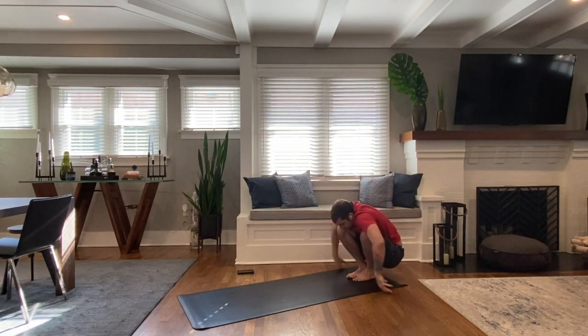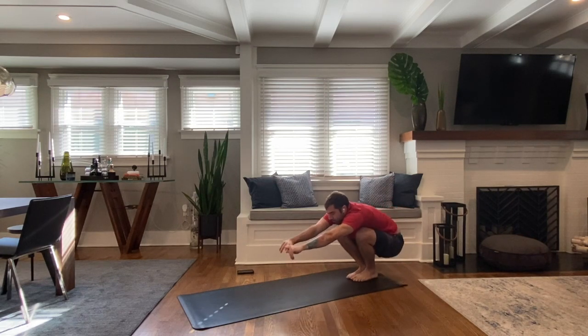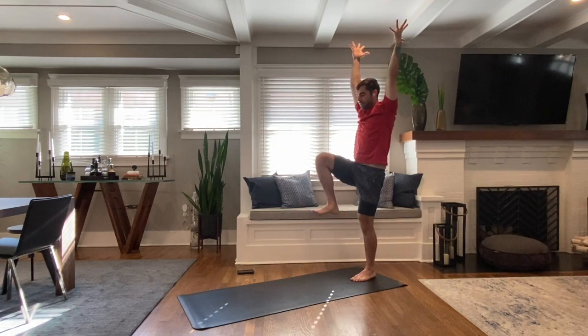Take the hands next to the hips, maybe behind the hips. You kind of sit in that hovered shape that we did earlier. Yeah, to chair pose, to rise. So arms go forward, rise all the way up to stand, right leg will lift. Stork pose. So thigh parallel, flex the ankle under the knee.